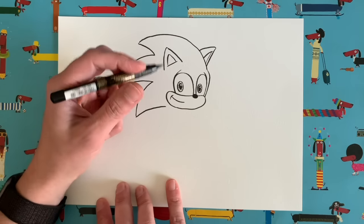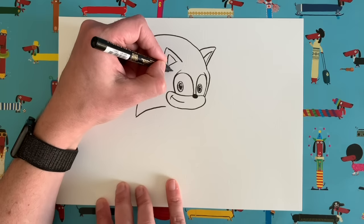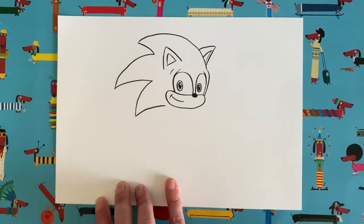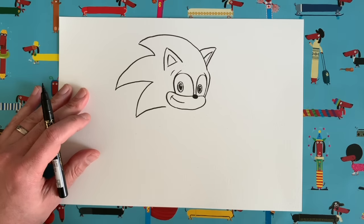Yeah? Okay. Remember I said we were just suggesting the eyebrows, we're going to just add a little bit more of a suggestion by just doing a tiny little line there. It just makes him look ever so slightly smilier.